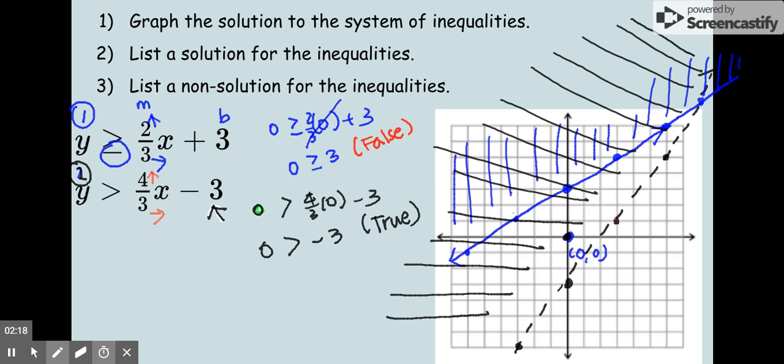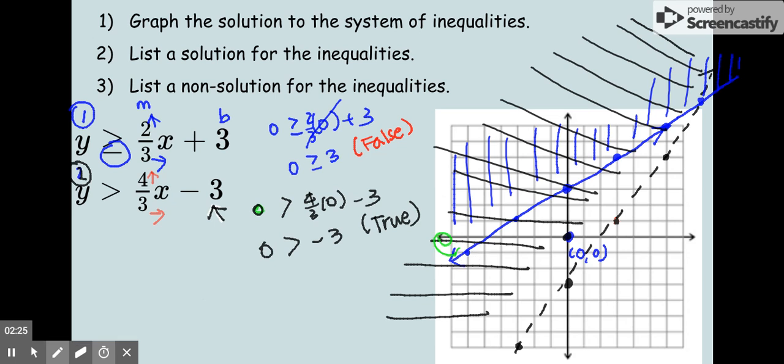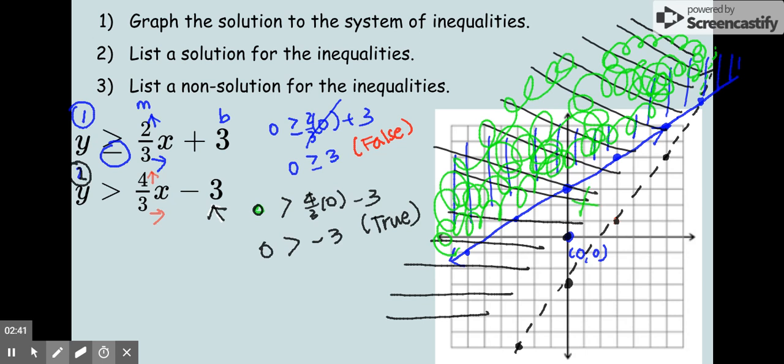So can you find the part shaded twice? I'm going to use the green. So this part, including the blue line, right? Including the blue line until the black part ends. Okay, so only this part is going to be the solution. This is not a solution, this is not a solution. So only this part between blue and black, which is shaded twice, is going to be the solution.